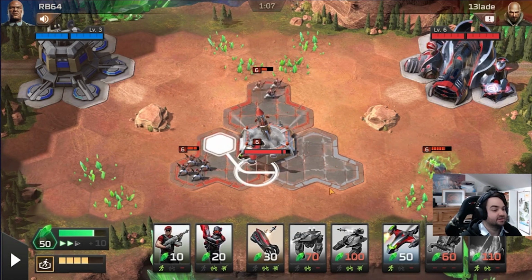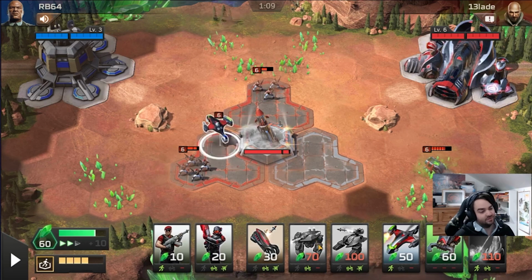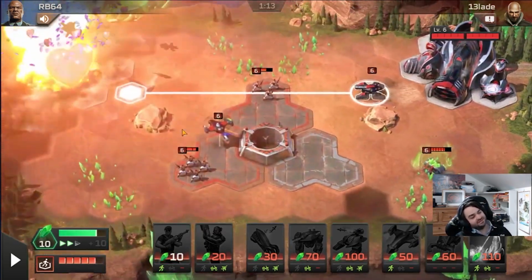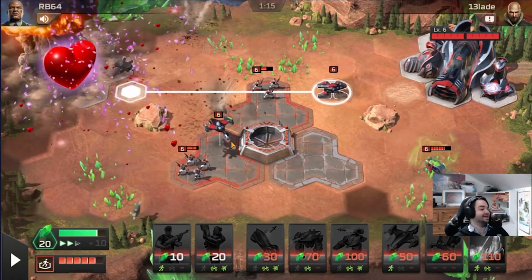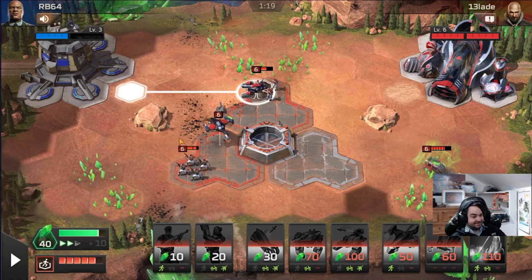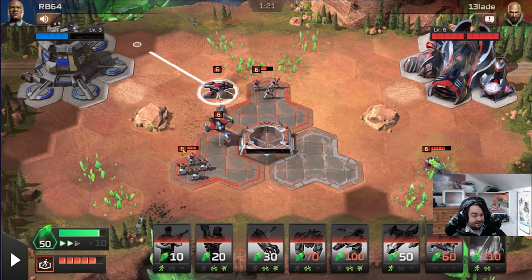Wait, he has no harvester? Oh, he went all in on the rush? Oh, bro. You are dead, son. You are dead. Concede the game. If you go all in on a rush and you fail, you are dead. That is how it works.